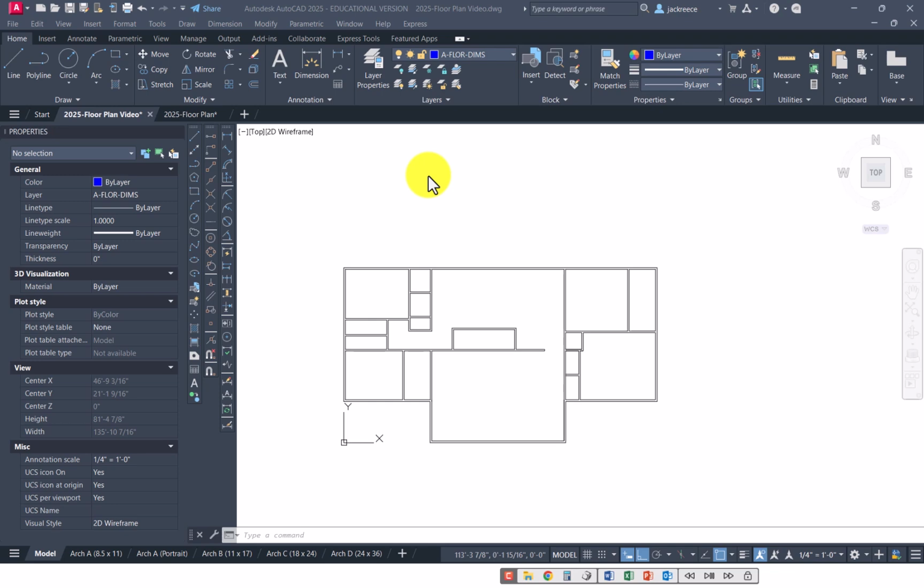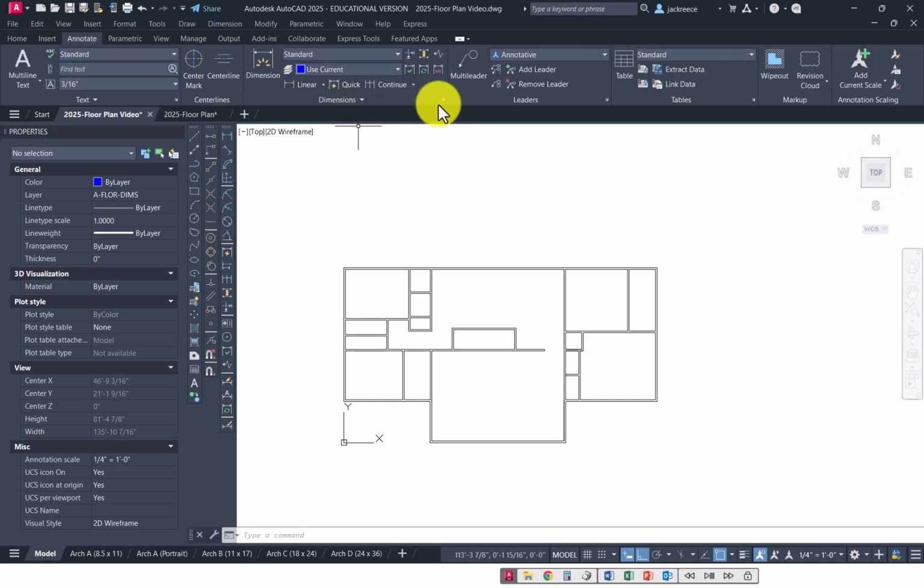Now let's talk dimensioning. In architectural drawing, we pretty much do all dimensioning in model space, and we use the annotative dimension style and text styles and multi-leader styles. Okay, and so the settings should be set up for you already. Let's look at them in the template.